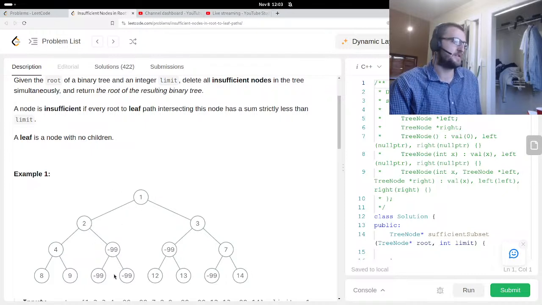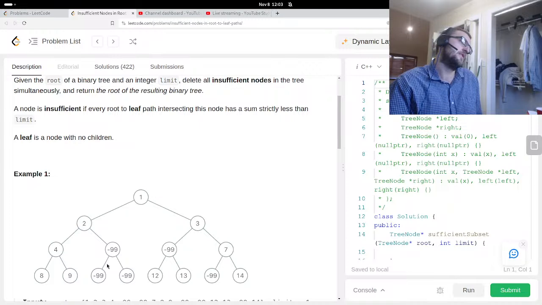So it's like path sum x plus the other path sum y is less than L, which means that x is less than L minus y. So we subtract 3 from 1, we get negative 2, and then this negative 200, roughly, is less than negative 2. And it's just strictly less than. And here it's got to be all paths, right? So you can get the sums of the paths. If the least negative path, meaning the maximum path, is still smaller than the limit.